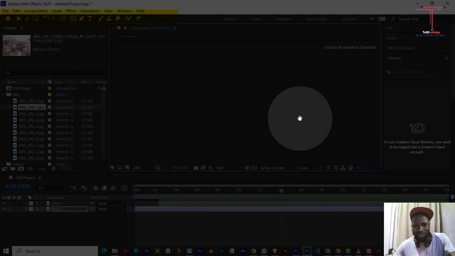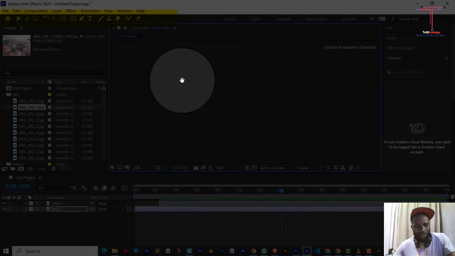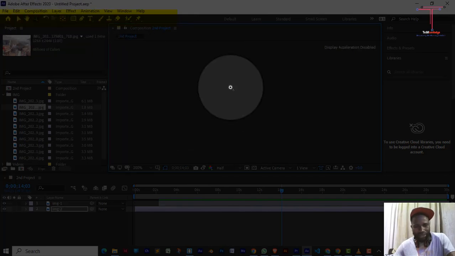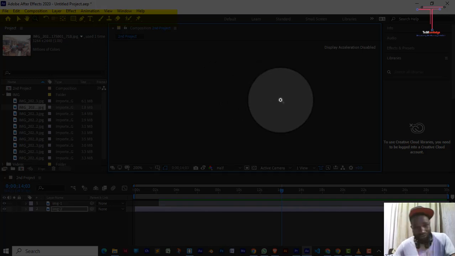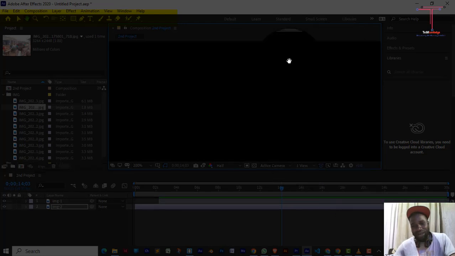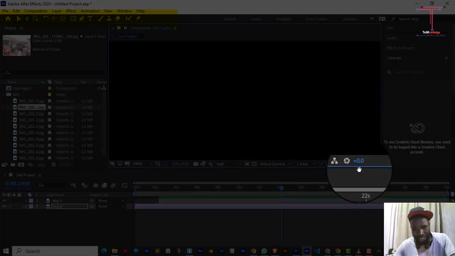Then take the hand tool and bring it on top of where you want, and you can see we can still zoom it. From this, you can see we've zoomed it out and you cannot see it. Sorry, if this happens, just go down here and bring it back.